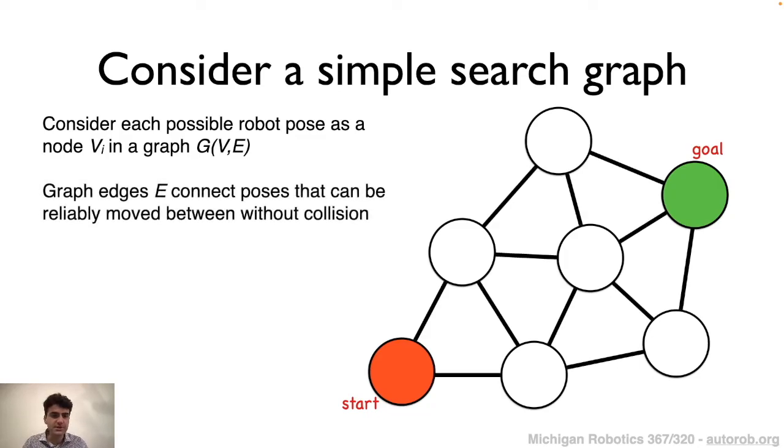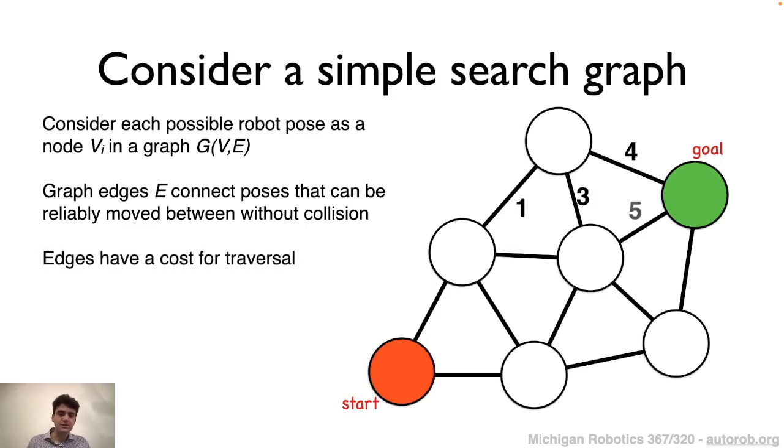All right, so each node represents the potential pose of a robot in space. And the edges between these poses denote that the robot could transition from one pose in configuration space to another pose in configuration space without any collision in between. And in addition, since there's a physical actuation associated with moving from one pose to another, we could associate a cost to each edge. These costs denote essentially how expensive, or potentially how long, it will take for the robot to transition from one pose to another along a particular path.